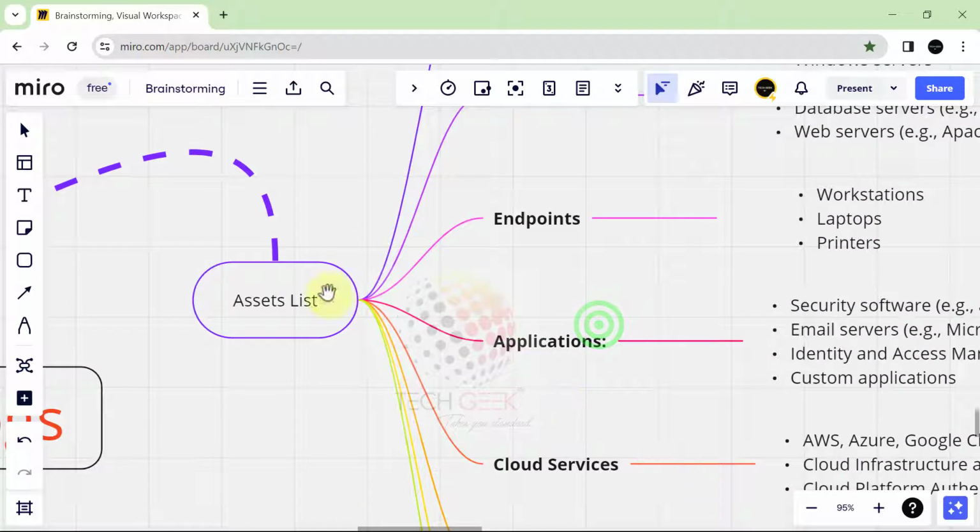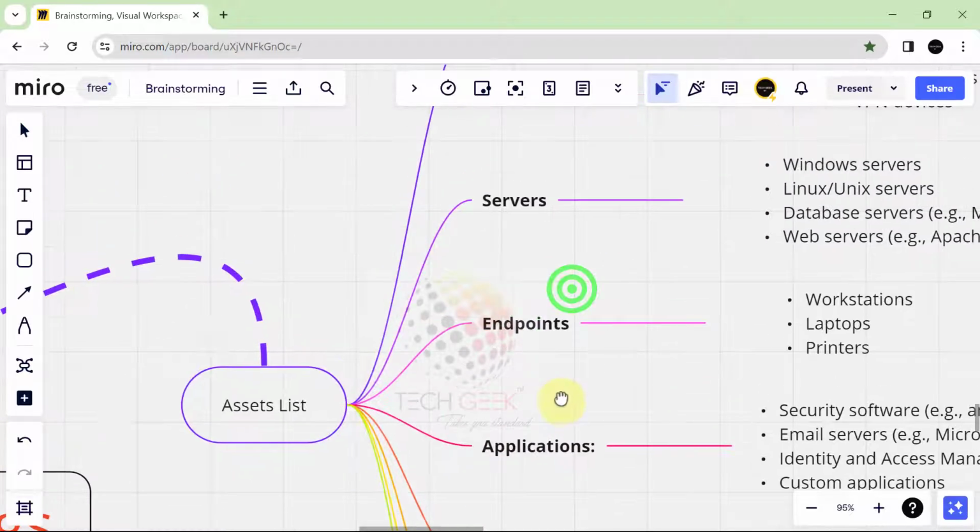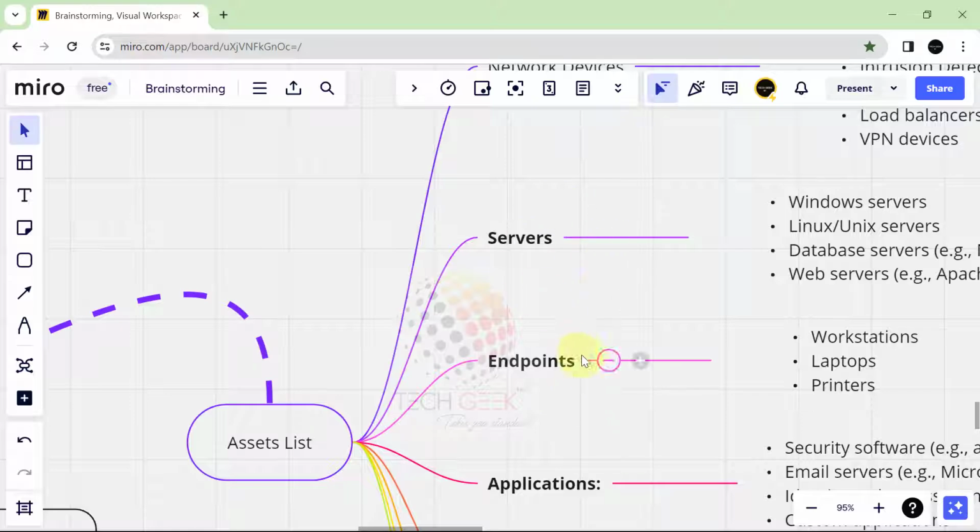So these are the assets that can be there in the organizations, and different organizations have different business sizes. Based on that, this asset list can be created. So these integrations can be done. There are different types of integrations in SOC operations. We're going to do these integrations in further sessions, in practical. I'm going to show you how we can integrate and how we can collect the data from these sources.